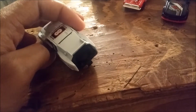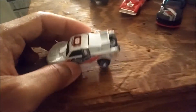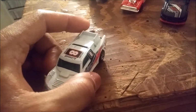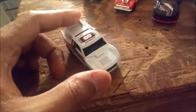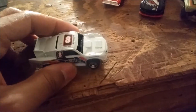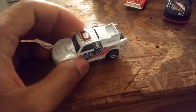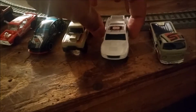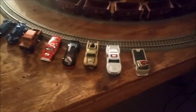I'm just so happy that I actually have this again. I think it was like 3 days ago, I was playing with it and I ended up falling asleep with this truck in my hand. That's pretty bad, guys, if you fall asleep with the Hot Wheels in your hand. But it goes to show you that my fond memories of having this since I was a kid never ran away. And the detail on it is just exquisite. So that particular one holds a special place in my heart.